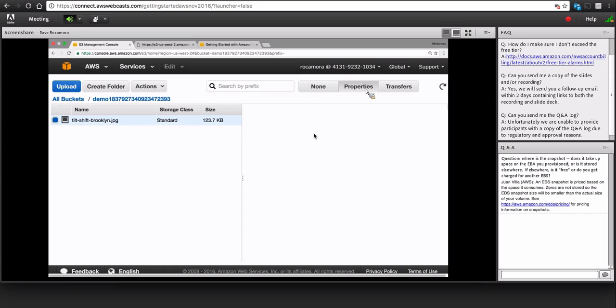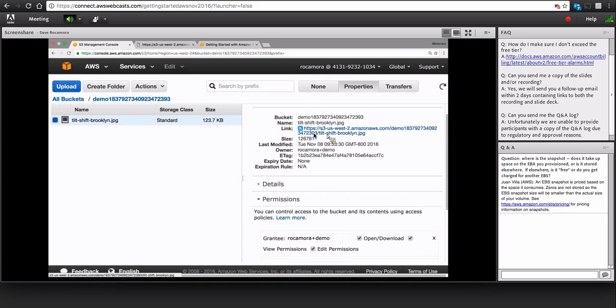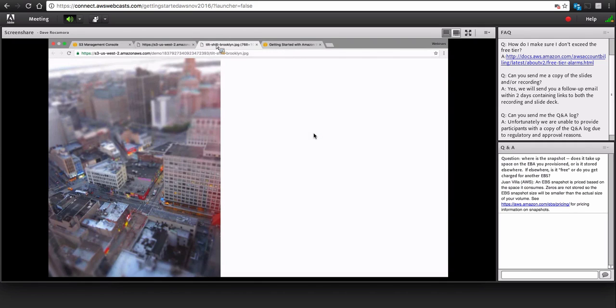Let me click back over to Properties here, and now this link that had a lock on it before, because the object was private, is now unlocked. If we click that, it'll load this image, and then you get to see this wonderful picture of where I used to live. So that's how you can store and serve objects in S3. You don't have to make things public, but it's pretty useful. Some people are storing entire static websites in S3 and serving them from there. It makes for a really low cost and simple way to serve a website.